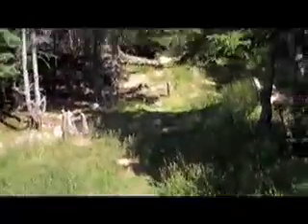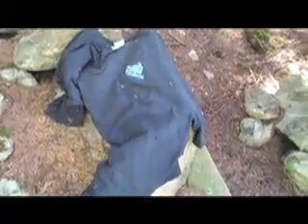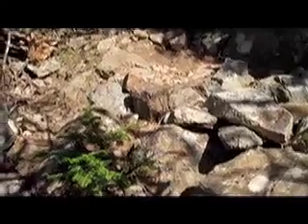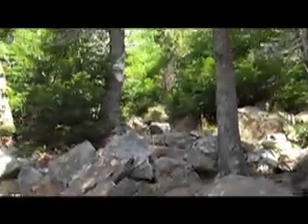When you see the fire pit, you look up this way and you see the fallen tree up there — that's the way. Right here on the trail I come across an old shirt from Bubbles Gentleman's Club. I think somebody might have had a strip tease up here on the trail. And immediately the trail turns into a steep vertical climb. It's not easy, but when you get to the top it's worth it.